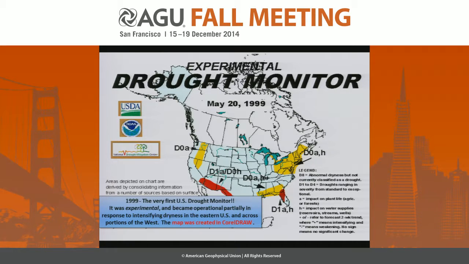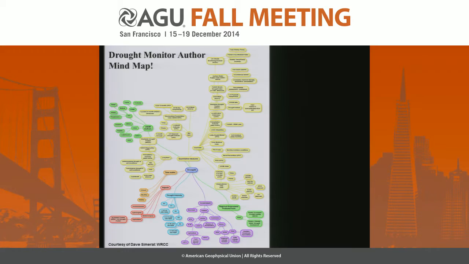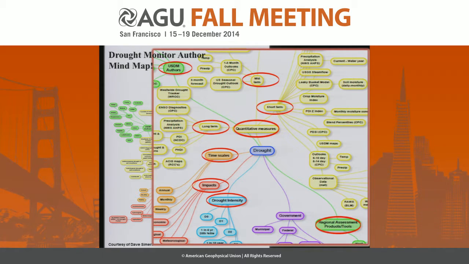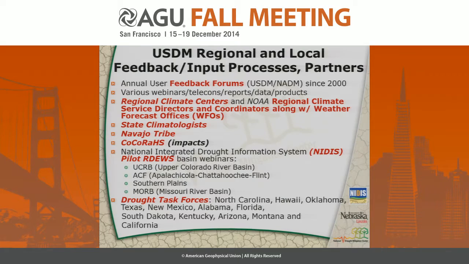So this was pre-GIS, and things were just starting to spin up. This is really what the inside of my head looks like when I do it. To zoom in a little bit, you're trying to assimilate all this information prior to GIS, with maps on your desk, maps on the floor, maps everywhere, and trying to bring it all into one cohesive picture, covering all the time scales, spatially and temporally, short-term, long-term drought, impacts, etc., and trying to get a sense of that and put it into a simple map that decision makers could use.